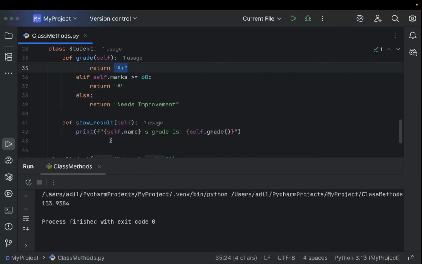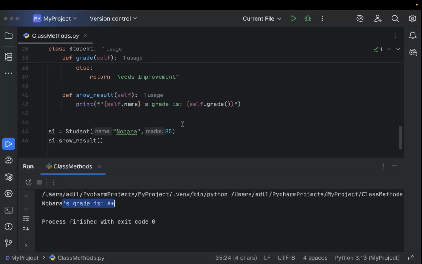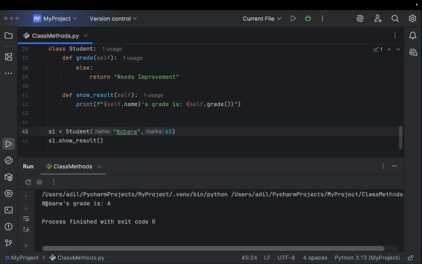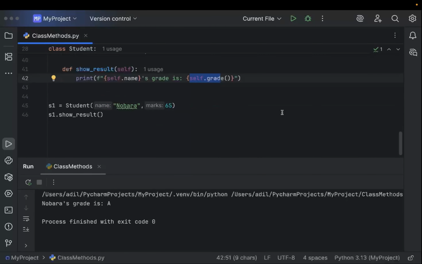So the ultimate output would be "Nobara's grade is A+". But if you give 65 here and run the code, you will see it prints "Nobara's grade is A". So the key point here is, in a class, a method can call another method of that class.